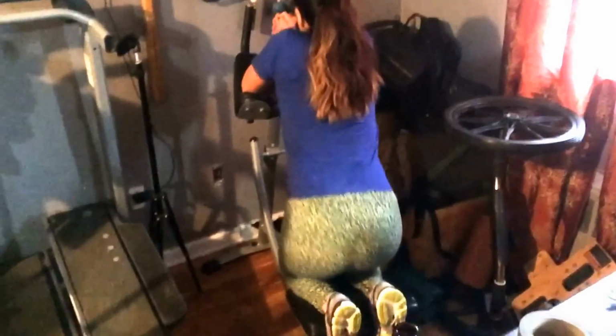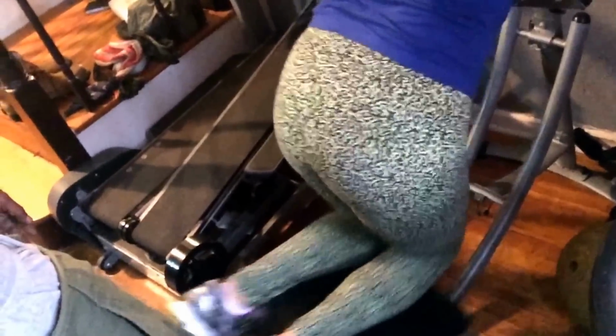Let's go. 1, pick it up high. 2, 3, don't hit my leg. 4, don't hit my leg. 5, don't hit me. 6, 7, 8, 9, 10. Come on, pull up high. 11, 12, 13, up to 25.